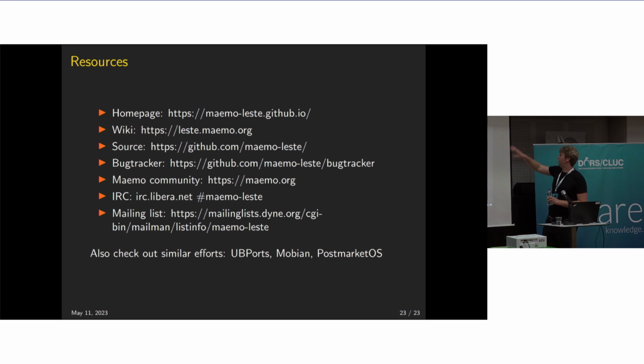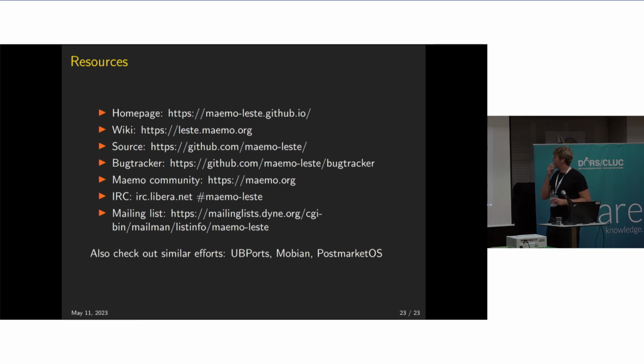Finally, I put it on the same slide here. There are some other efforts that if you like this, you should check out. Postmarket.os is one of them. I think I should have written it with a lowercase p, but I hope they'll forgive me. Basically, they are trying to make Linux run on as many phones as possible. So if you had an old Android phone and it was no longer supported, they might support it. And their idea is not to make it run completely on Linux, like the newest version ultimately, but just to be able to use your phone at all with Linux, even though it's a much older Android version. And they support a lot more devices than we do for this reason.